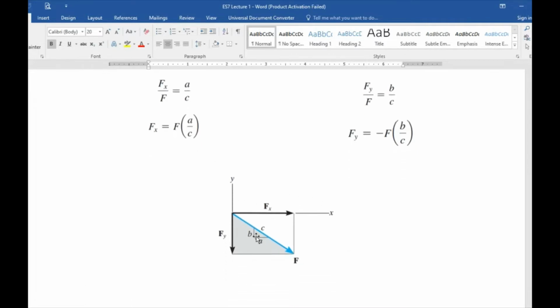So, this is the triangle, diba? Ito yung force F, and then ito yung x component, ito yung y component. So, we can consider this small triangle here, ABC. Okay? Wherein, Fx over F is equal to yung kapareho niyang smaller triangle naman, A over C. If you will notice, A is the horizontal component, diba? Same siya ni Fx. Tapos si Fy over F, that's the same as B over C, no?